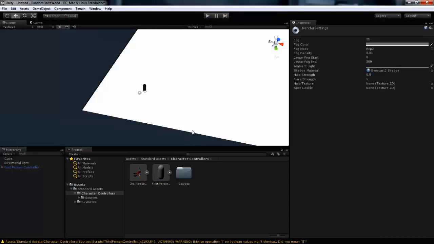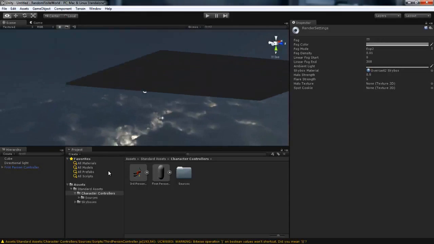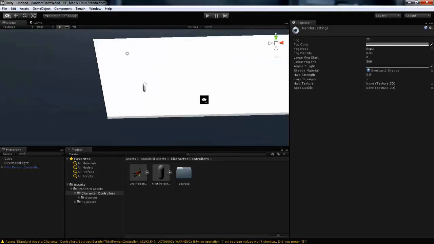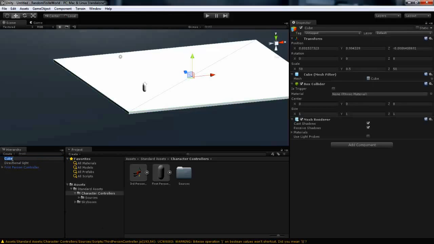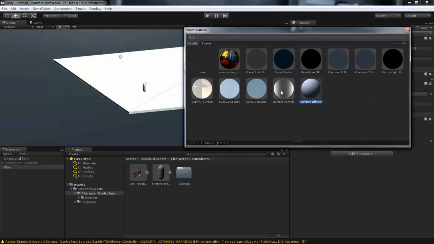And then our floor. What should we do with our floor? I don't like it white. Looks like I'm upside down. Alright, there we go. On our floor, actually we'll name this cube floor, so we don't get confused. Now we're going to click our floor, highlight it on the left side, and then materials, that drop down arrow, and then there's this element right here, and click that cog button again.